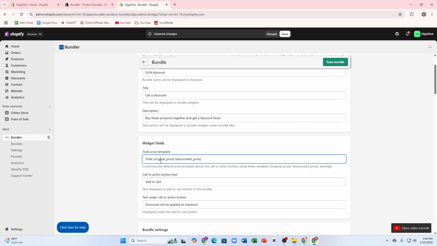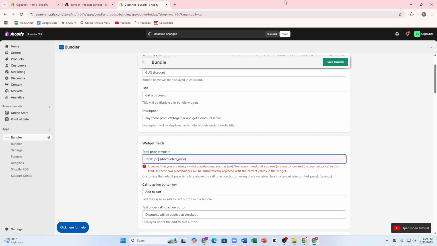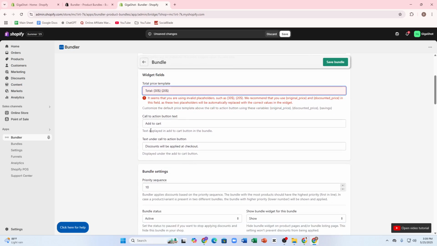Now you can add widget, filter total price. Let me enter the total price of it to $30, and then I'm gonna set the discounted price to $20. So here we can see you can add, okay, so let me just cut it up, and then you can just add dollars to it. And if you want, you can also keep it default if you wish to. Then you can add to cart.